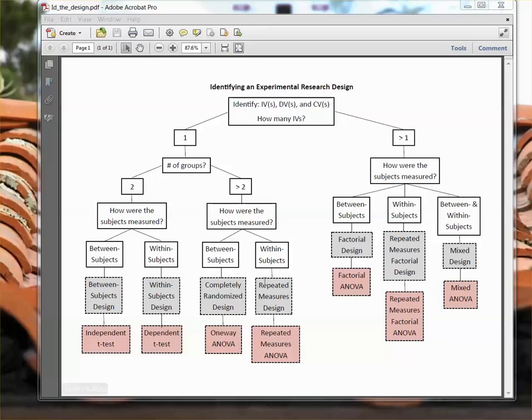The others, we'll do repeated measures, factorial, and mixed factorial, but we'll only do those in SPSS. I'll show you how to do those in SPSS in subsequent videos. But we're going to do this so that we get a sense of how this formula works and how we go about calculating the variance, because ANOVA stands for analysis of variance. So what we're going to do is calculate the total variance and then begin to partition that up into pieces. And this is something we'll talk about a lot in class to reinforce what we're learning here. So that's a little bit of the background.